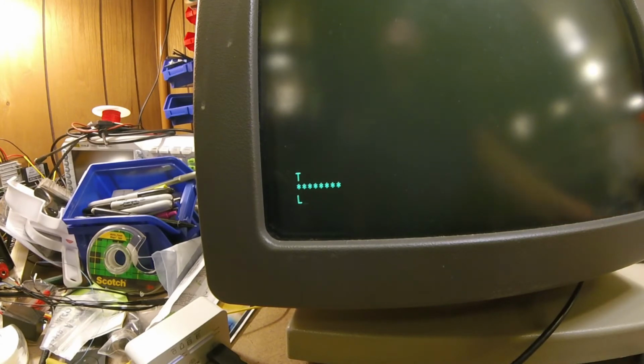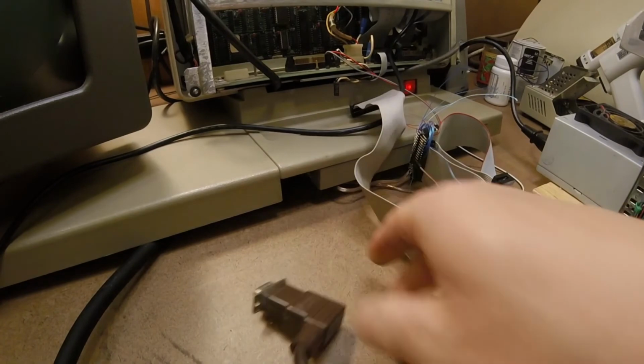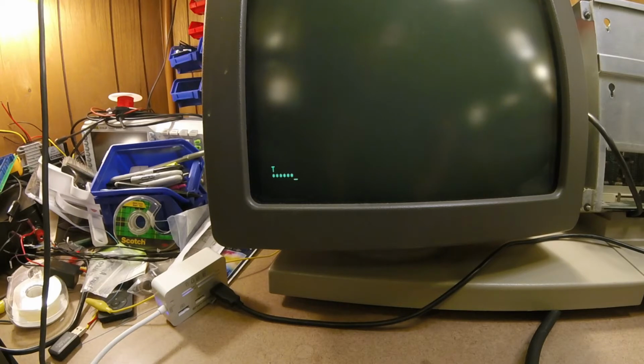We have a keyboard. So we're going to unplug the keyboard. You can see that here. We're going to unplug the keyboard, and we're going to try this test again. See what we get. So, reset. Keyboard unplugged. Exactly the same.